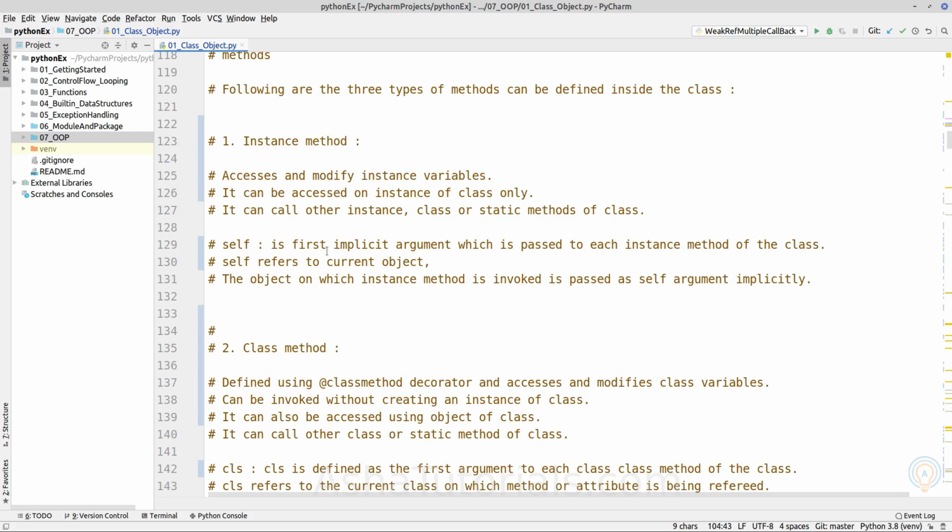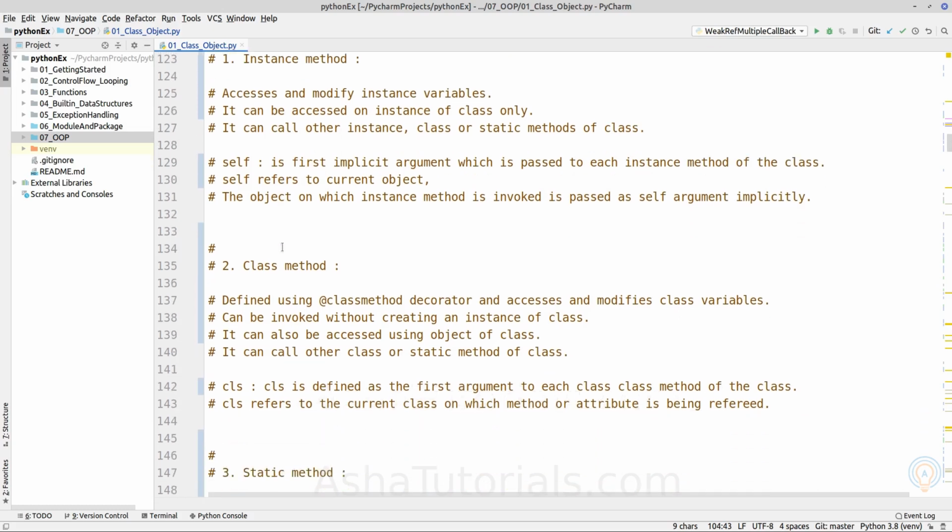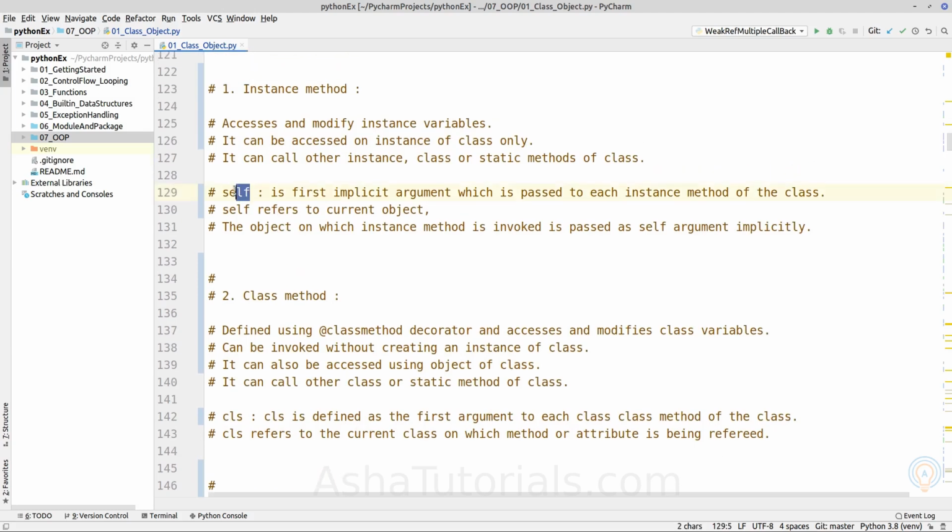So the other two methods are class method and static method, which can be invoked inside any instance method. And same as the constructor, it takes one implicit argument as self, which must be the first parameter of an instance method, which points to the current object on which you are invoking the instance method.